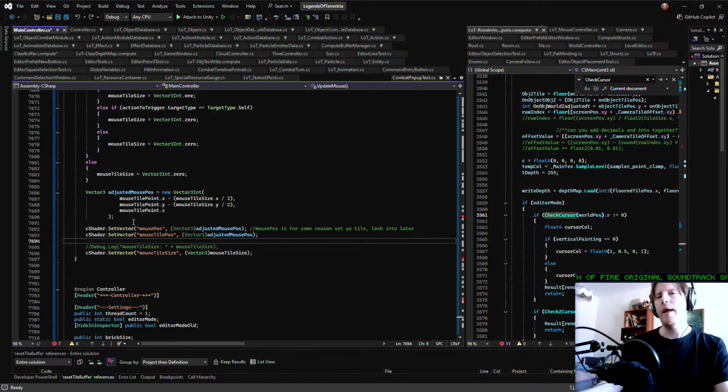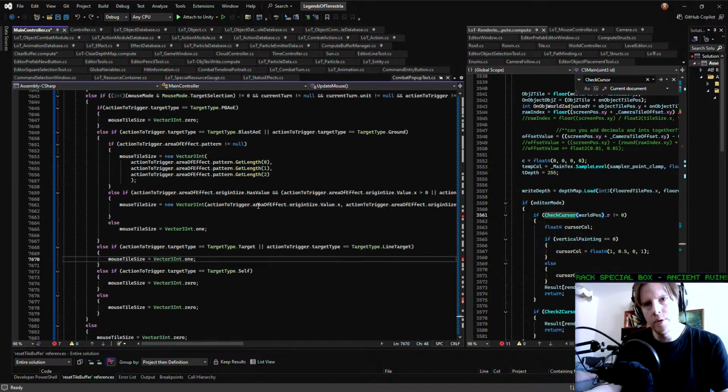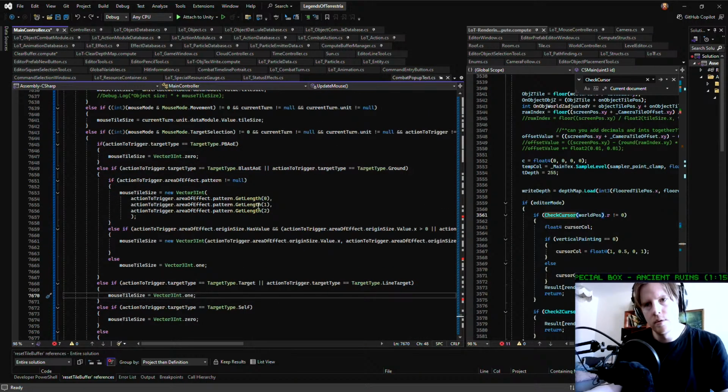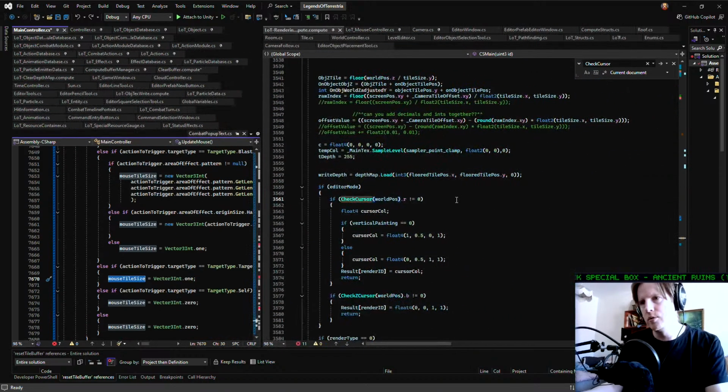So are any of these things, action to trigger, target type, mouse tile size? Do any of these things actually matter for action to trigger?